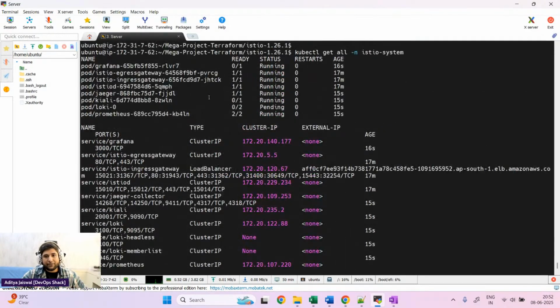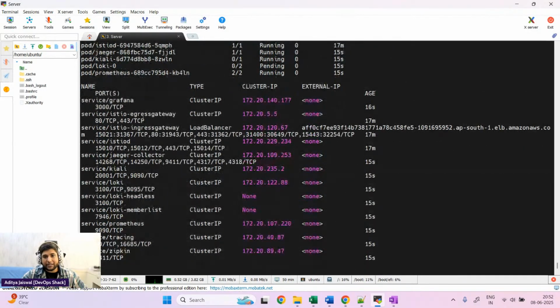You see, we do have these things deployed, Grafana and everything, but as of now none of them are accessible over browser because all of the service type is cluster IP only. And if you have cluster IP service type, by default you won't be able to access the application outside the cluster, right? So what we want to do is change this cluster IP for specific resources so that we can access them over browser.